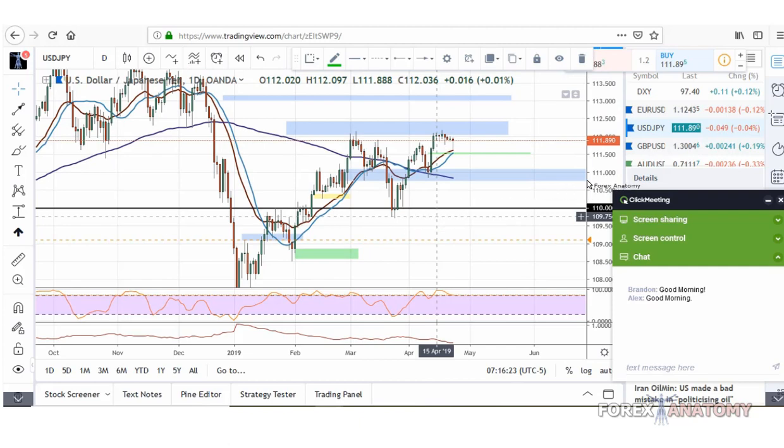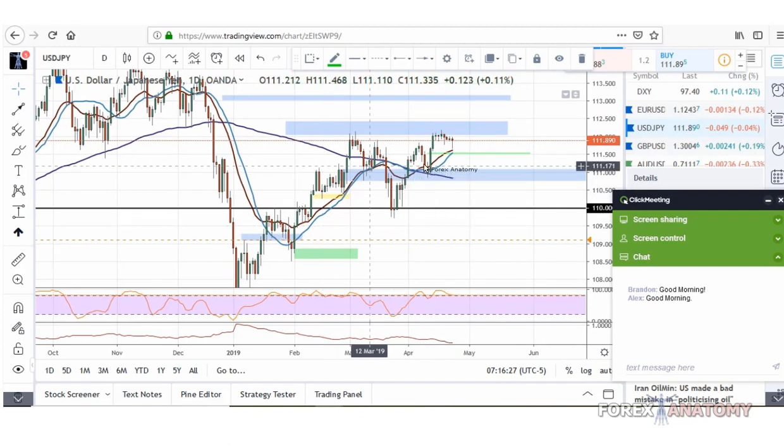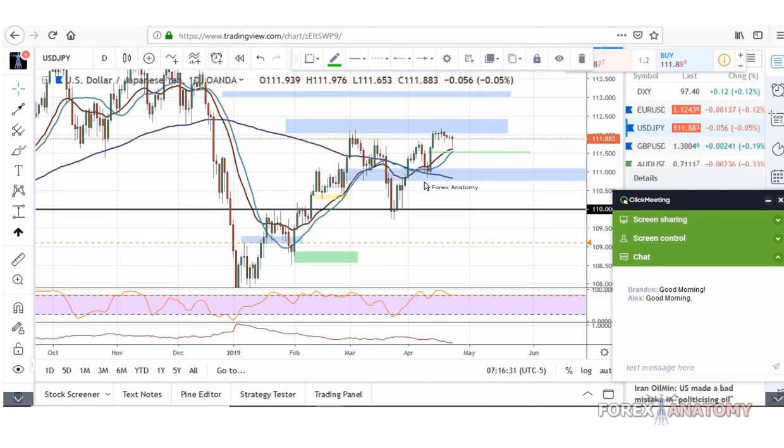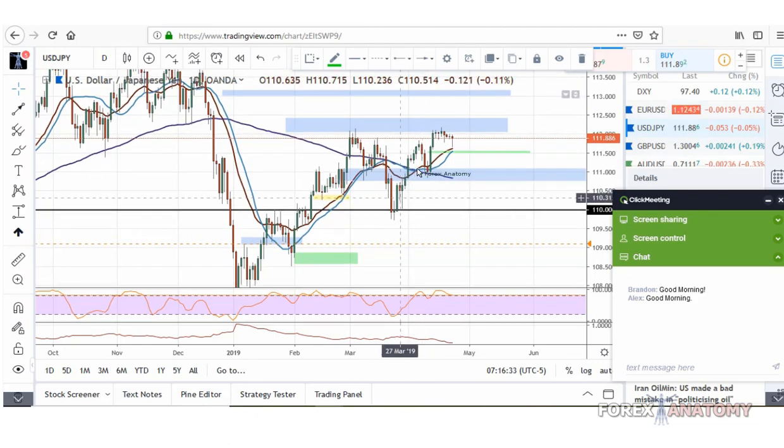We saw that price has been really climbing higher on the US dollar Japanese yen for the past few weeks. It's been on this tear, this move to the upside, but price has found resistance at this key structural zone of resistance right here. If you look left, you can see structure leaves clues.